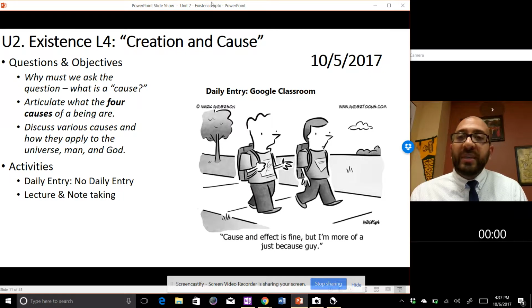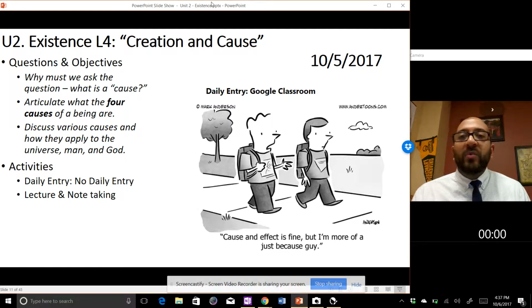In Lesson 3, we looked at principles and what they are, and a particular principle called the principle of sufficient cause, which simply states that for every effect, there's got to be some cause to create it. Like things don't just pop up, and we don't just accept the fact that something just showed up, and I'm okay with that. When things happen, we naturally look for the cause that made them happen.